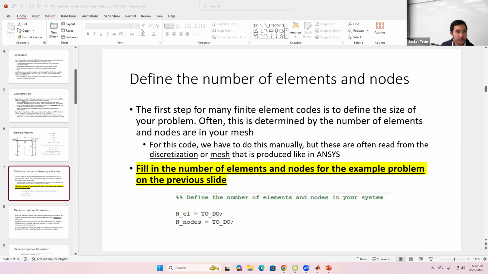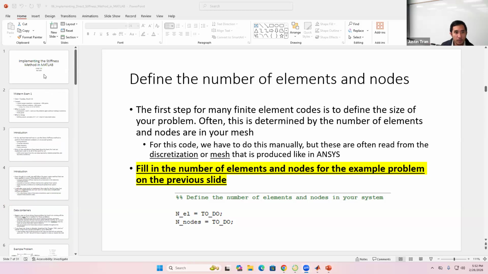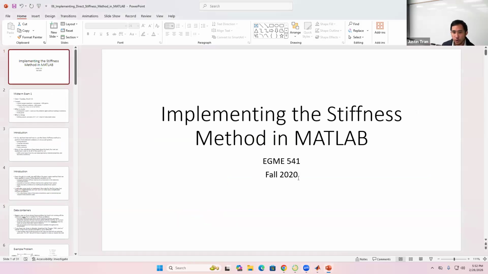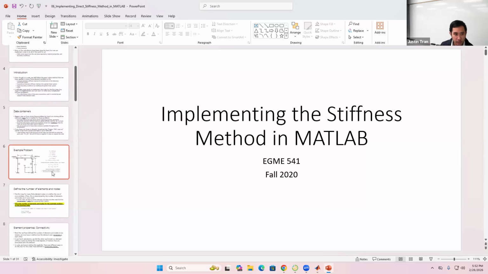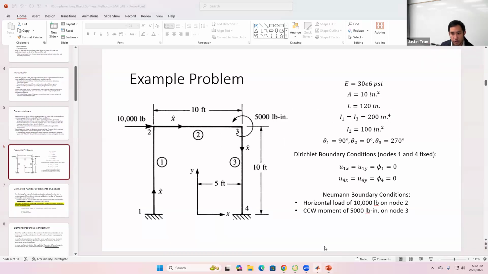All right, question. So instead of hard code changes, can we just use the input functions to make them more variable? Yeah, you can definitely do that too. So I wrote this starter code, so my age is kind of showing here. I wrote this whole tutorial back in fall 2020. That was the first time I taught this class. It was over COVID. But yeah, there's definitely a lot more slick things that you can do in MATLAB.